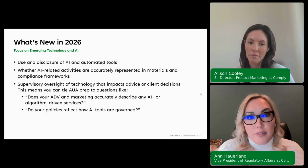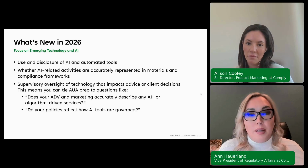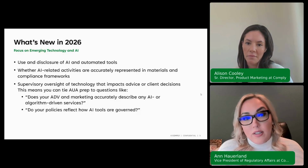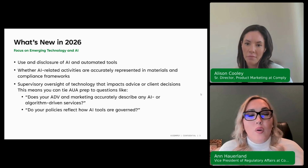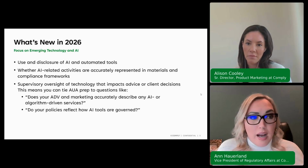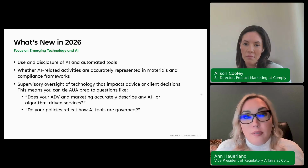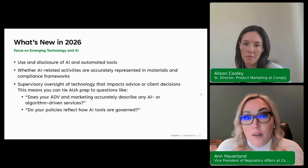And when I talk to advisory firms, when I'm out at different conferences, a lot of them think this is a really great technology they can use, but they can't quite describe where the information goes. Or, they have a hard time understanding how the technology is used, and how it's being used to provide advice. Finding that understanding seems to be where the question mark is right now. And if I were an advisory firm using vendors who are deploying AI or any other AI tool, I would look at that tool as a regulator would, and ask, where's that information going? How am I using it? How can I describe this at a kindergarten level to anyone, and feel comfortable using it?